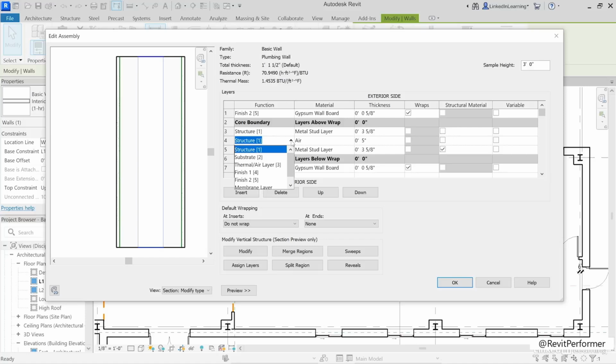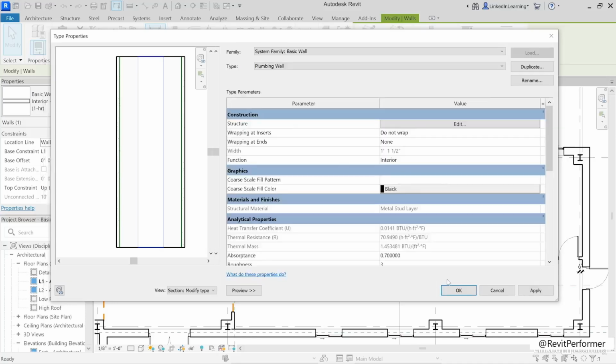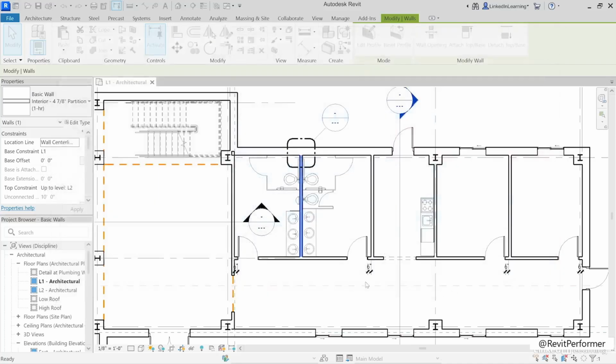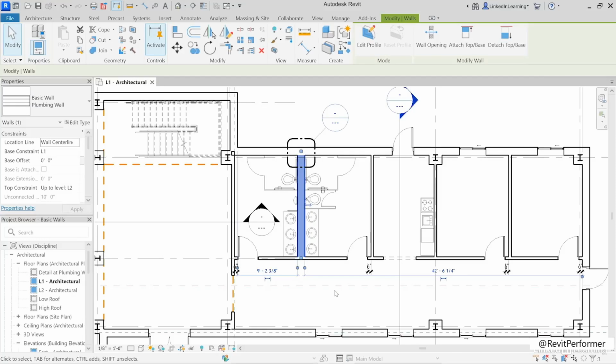So all that means is when two walls intersect one another that have varying priorities, those numbers are going to help determine how those wall layers interact with one another. And I'm going to show you that directly on screen in just a moment. So for the time being, let's choose thermal air layer, priority number 3, and let's OK, and then OK again. Now, the only change we're going to see here in this view is the wall is going to get thicker. Okay, so that's good. That's what we wanted to have happen.